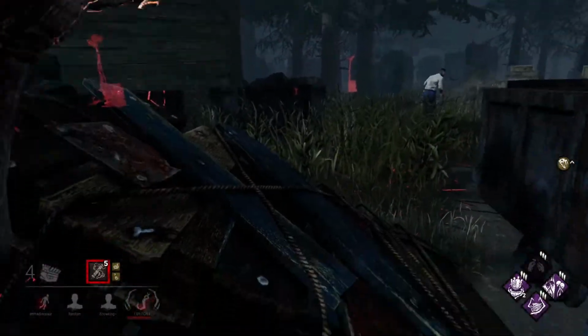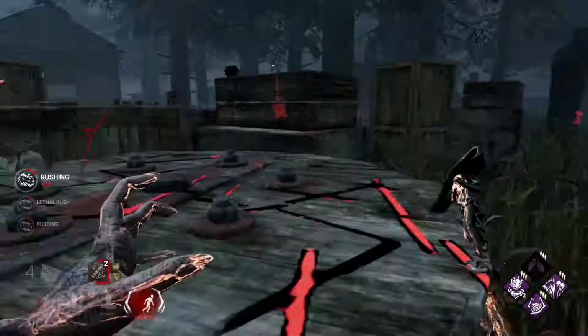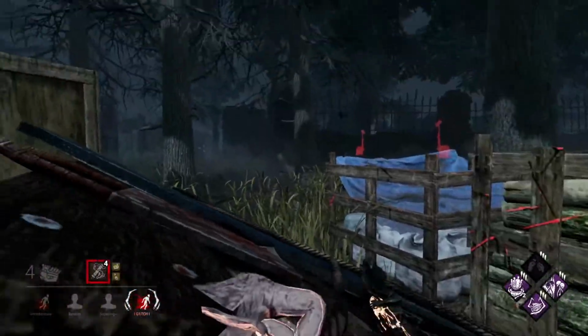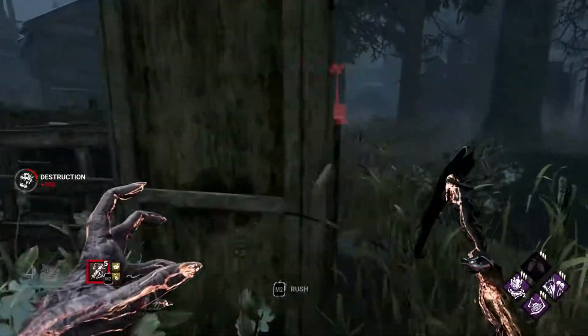Here we go. Go ahead and break this pallet real quick. I still got the guy in the basement, so I don't think it's that bad. All right, so this David's plan is to pretty much just run this dry. So let's just go ahead and burn all of his pallets down. Waste it. If he wants to waste it, it's perfectly fine. We're so cool. We're chilling.